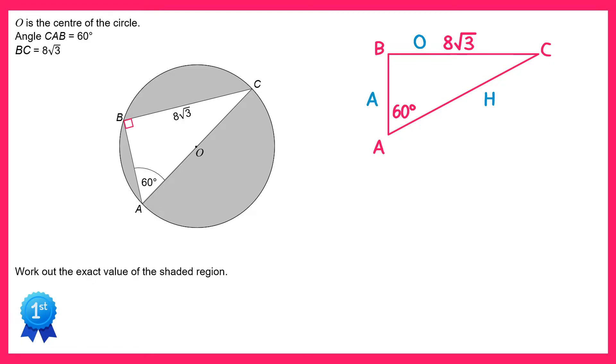Let's start by trying to find the hypotenuse. Well sine of 60 equals the opposite, which is 8√3, divided by the hypotenuse. Sine of 60 is an exact value you should know, that's square root 3 over 2, and if you divide both sides by square root 3 you'll get 1 half equals 8 over h, which solves to give you h equals 16.